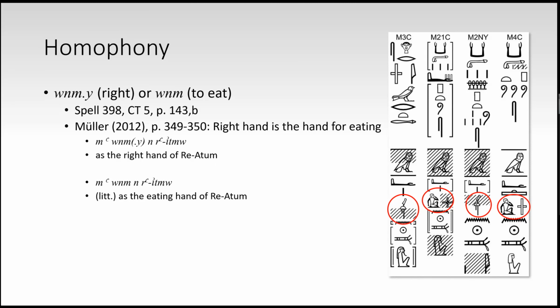And that is really simply a playful way to show that we're dealing with the right hand, or literally in these cases, the eating hand of the person in question. So therefore here, it's likely that this is more a play on the whole idea of the right hand, that is the hand used for eating, rather than actually specifically dealing with a case of different lemmas, and that there's an error here that the scribe did not understand. We're dealing here with a right hand rather than eating.